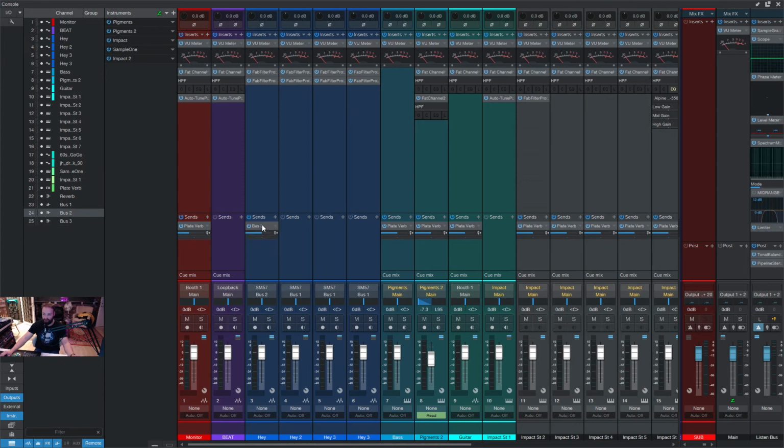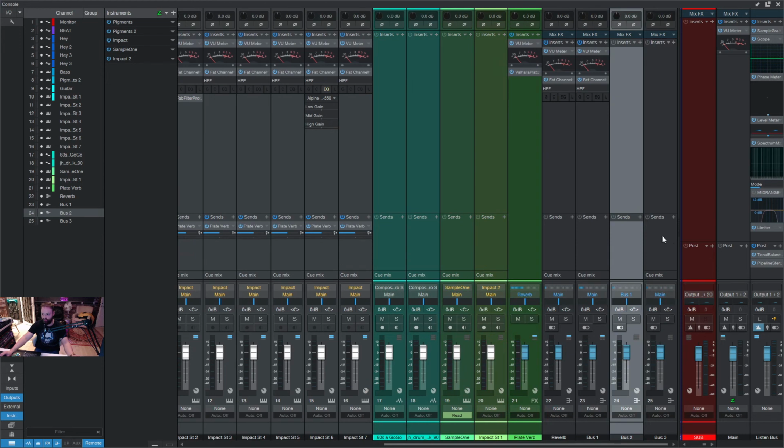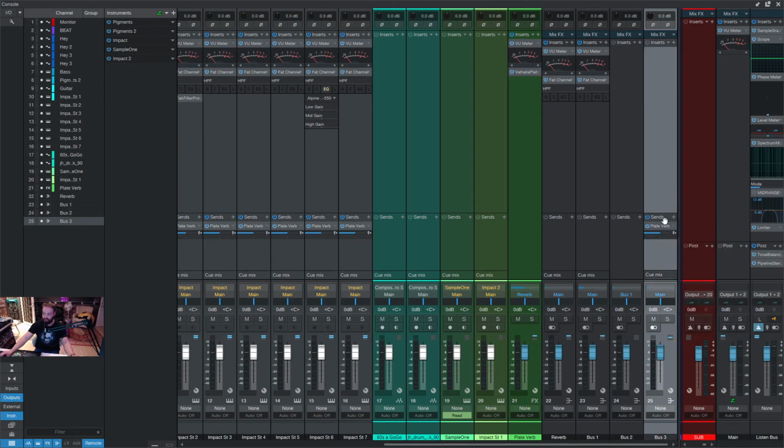So you can add buses as sends. So you can send to a certain bus and then use that bus for an effect, which you then send from that effect into plate verb or whatever else. But I see now you can't add a bus to a bus. I actually didn't know that. That just means I haven't had the use for it. I never needed it. That's the thing. If you don't actually need a thing, you won't find out it isn't there.